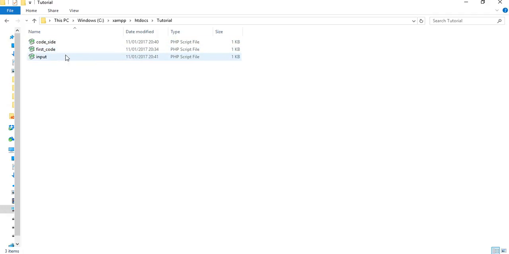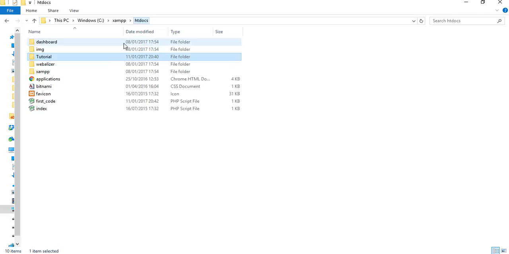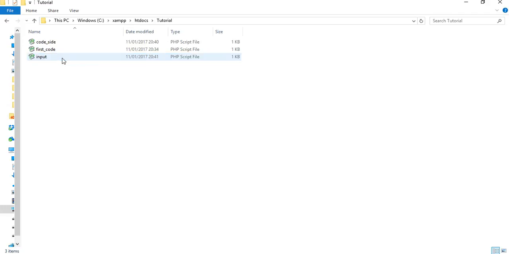Okay, so it will be easy for you to remember where you have written your code, or which file to go to and which folder to go to for certain projects or for certain things. So it is very best practice to make a folder for every project, even if it's a small one, and save all your PHP files and project files in it.